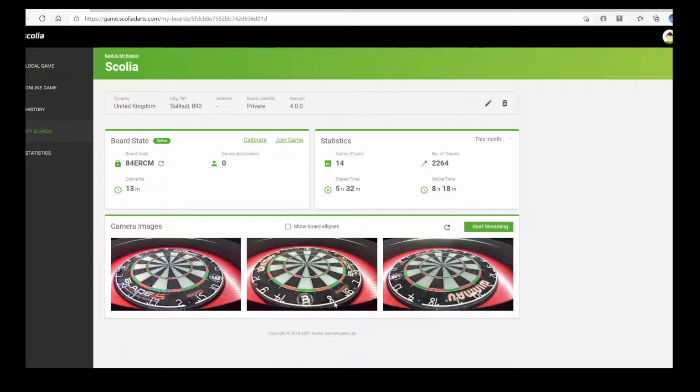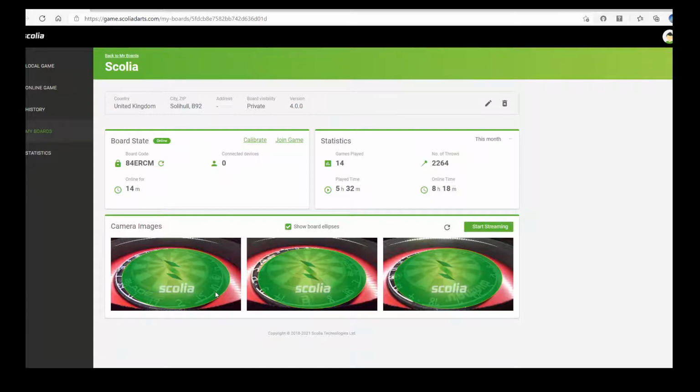And finally, this is the important bit when it comes to setting it up. You'll see the camera images below, and these represent the 3 cameras from the different angles. Whilst they all look identical, if you look at the numbering system on the outside, it shows that they are looking from different areas. This is what you use to line up your dartboard with the camera. The aim is to get everything inside of a green zone. Where you click on show board ellipses, you'll see this green area, and the objective is to have your camera covering all or as much of the dartboard as you can see.